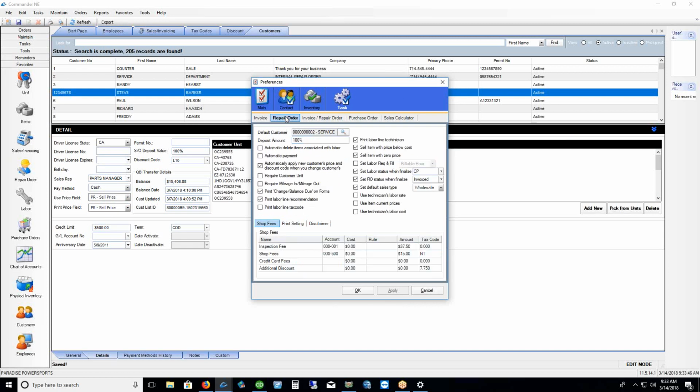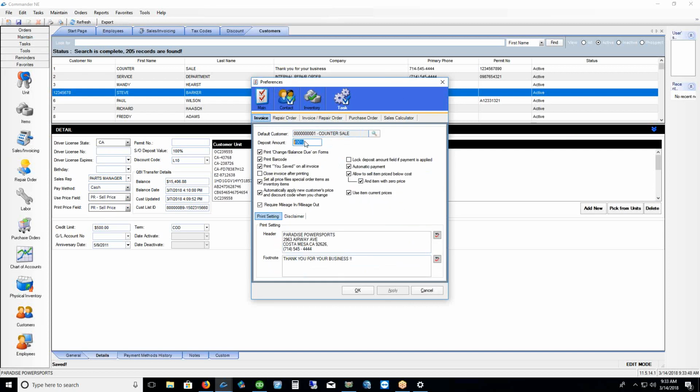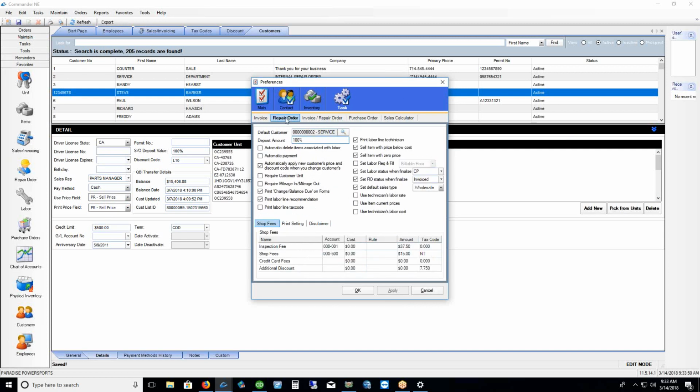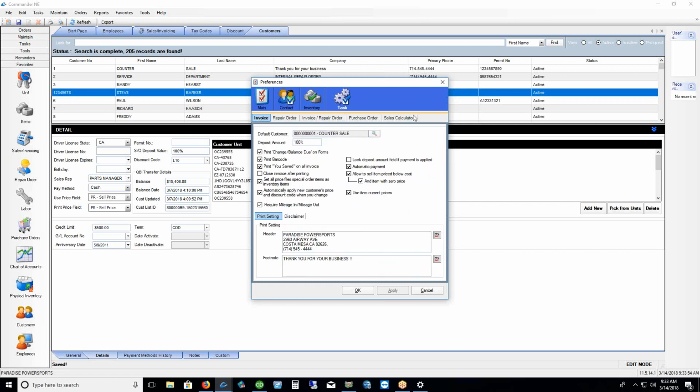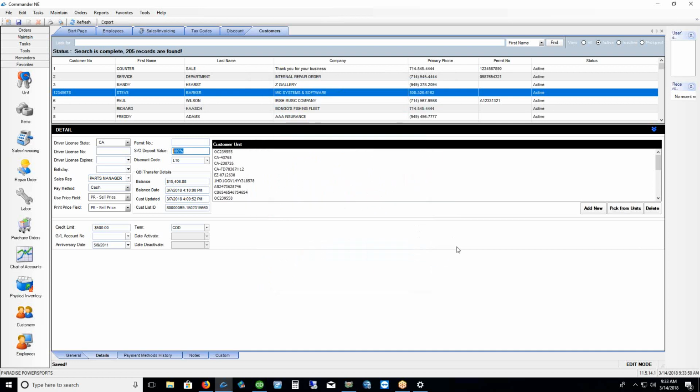So there's 100% there for invoicing, which is really where we do most of our special ordering. And of course, if it's in a repair order environment, we put in 100% here too. But if for some reason this customer was somebody that ordered a lot of parts from us, and we don't require any deposit, we could zero it out. We could put in a zero there. Or maybe we only require 50% from that customer, we could put in a 50% deposit value there.